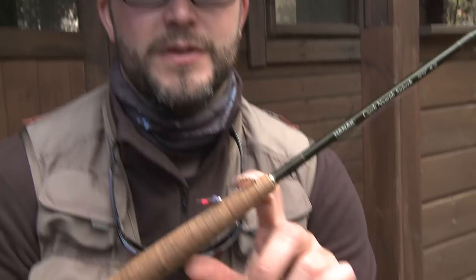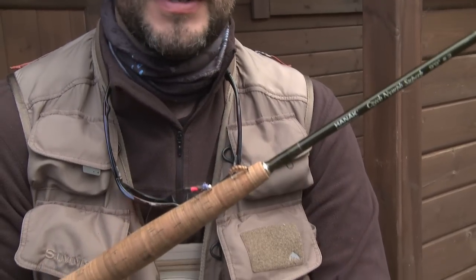I like the sort of reds and the sort of oranges, but I've got friends that solely fish pinks, and they catch just as many fish as I do, even through the same water. So don't get too bogged down with colour. Just get a pattern that you're confident in and start fishing those, because you'll catch a lot more if you've got confidence in your flies than if you're just going through the motions with something you think should work. So always fish with a fly you've got confidence in.